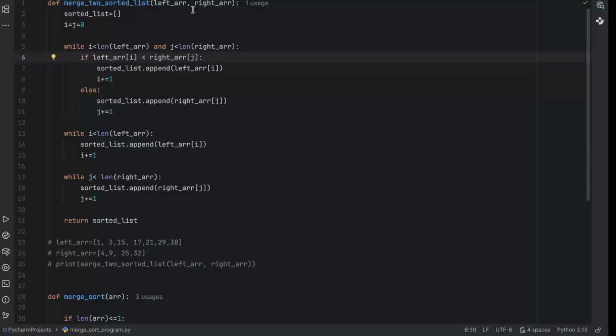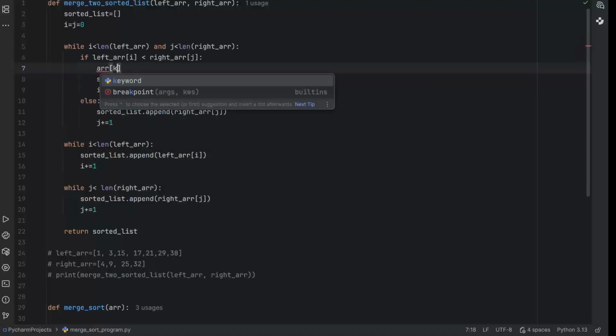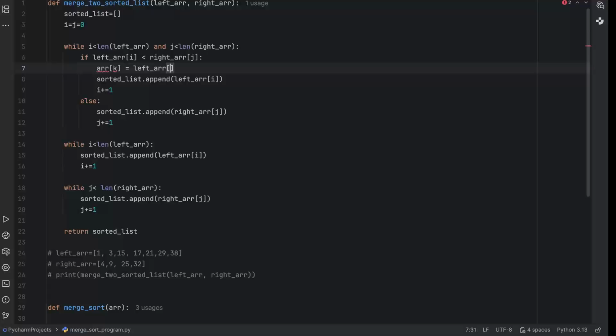We can accept one array, right? And we can just simply work something like this. If I want to store left array, I can just do array of k equal to left array of i, something like this. Instead of storing it here, I will have another array called array.